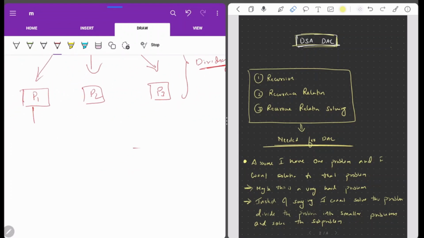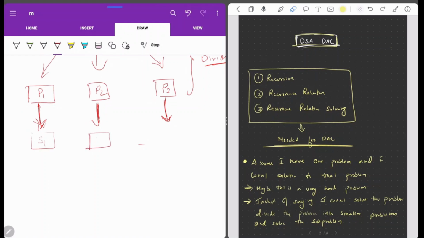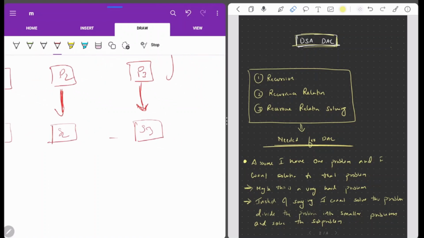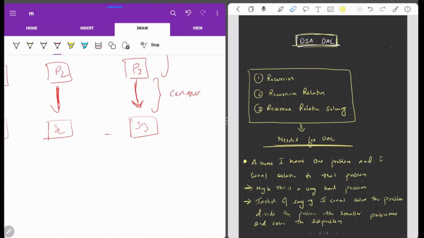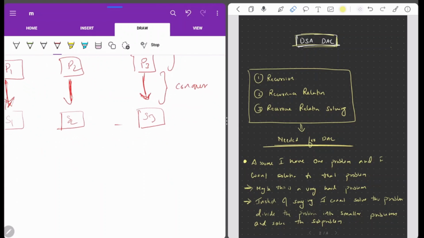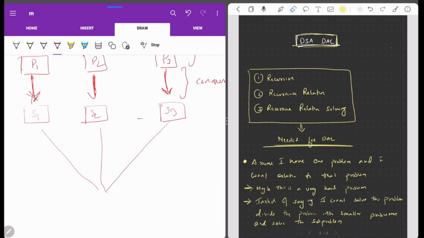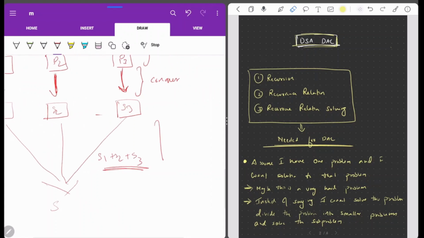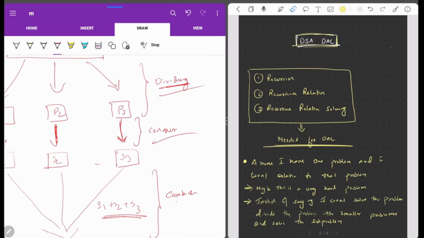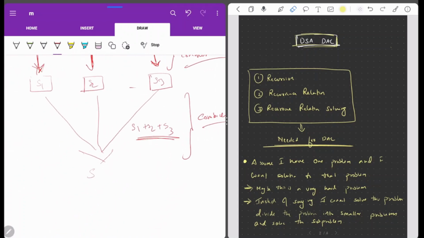You solve these using recursion. You get solution 1, solution 2, and solution 3. This part is known as conquer. Next, you combine all the solutions to get S, so S1 plus S2 plus S3. This is known as combine. So you are dividing, conquering, and combining. This is known as the divide and conquer algorithm.